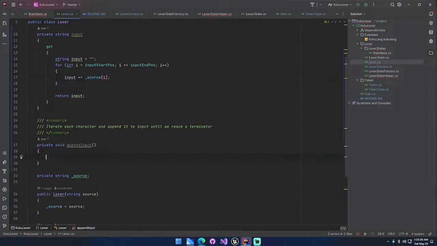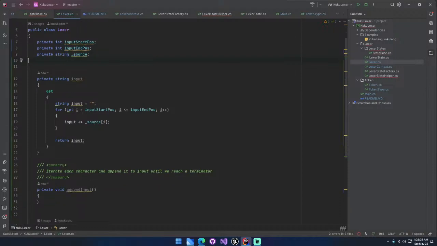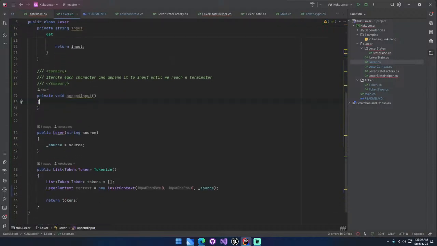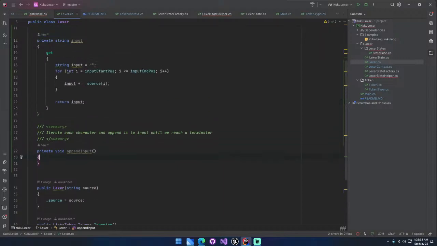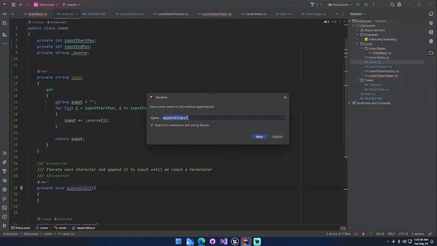In append input, what we are going to do is, let's get this one up in here. So we are getting the input here.